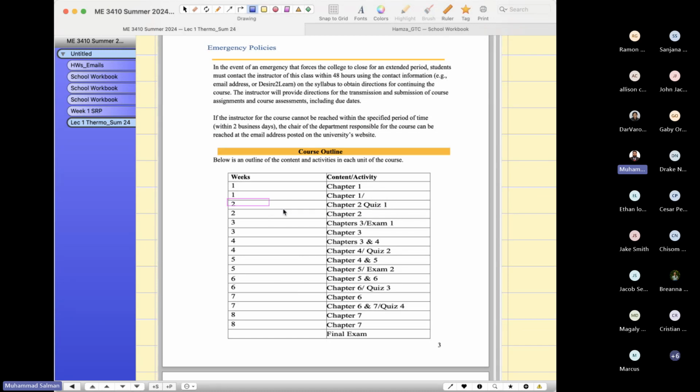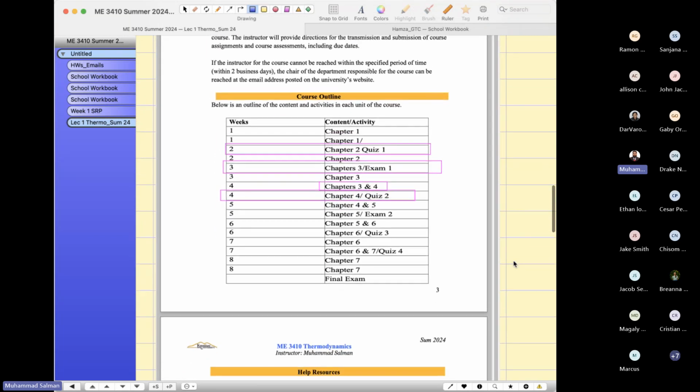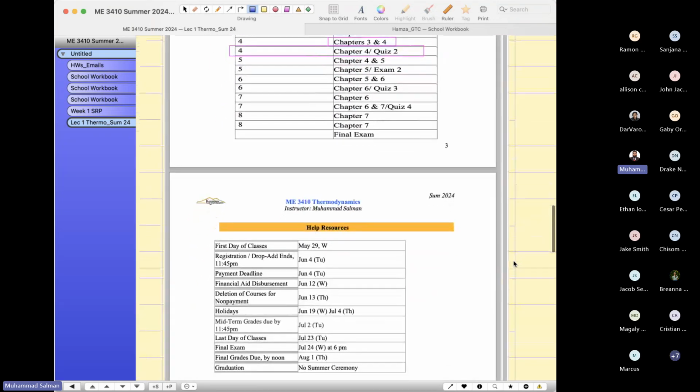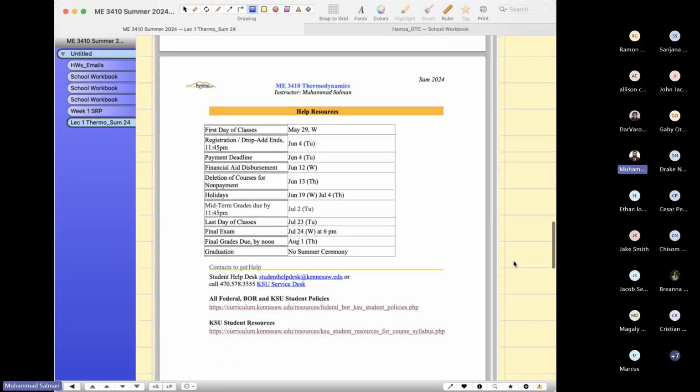Mostly for the quizzes, we will have a quiz in the second week. They are mentioned here. I will try to follow this syllabus, but if not, then I will mention it. Sometimes the dates might change. If I say the fourth week, you may have a quiz earlier in this time slot, so I have to announce it so that you are able to prepare for the quizzes. All the quizzes and tests will be announced for you to get prepared quickly.